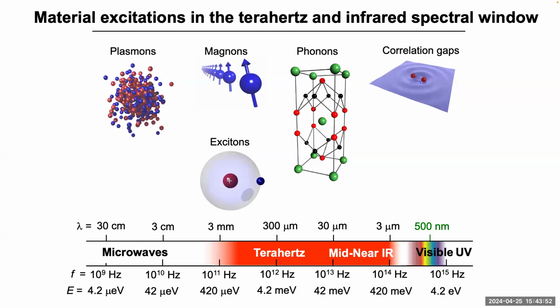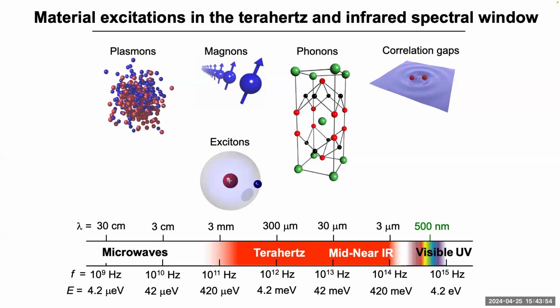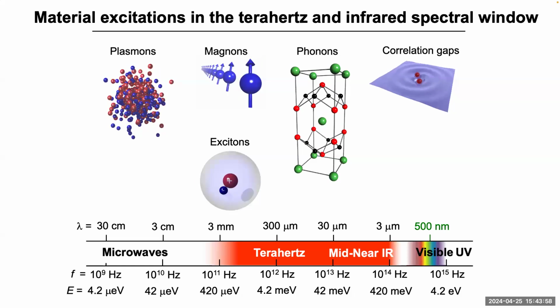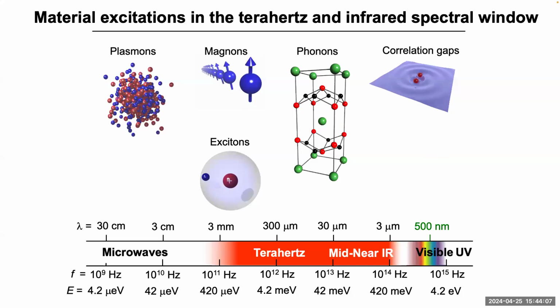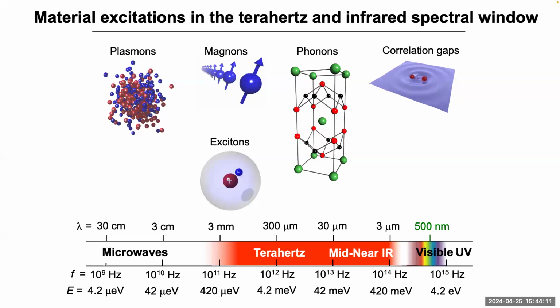So here's a plasmon excitation. This is like I photoexcite a sample, I have electron hole pairs, and I have a collective motion of those charges. The plasmonic resonance can often be in the terahertz range for photoexcited semiconductors. Magnons, so collective spin waves. Phonons, collective lattice vibrations. Then there's some more complicated things. I'll highlight this one maybe.